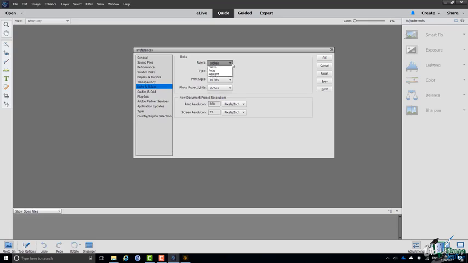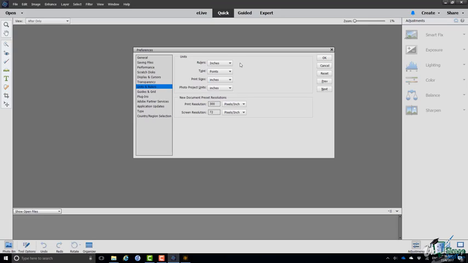So if you click on the drop down here, you have the option of centimeters or millimeters. The top option there is popular with some users, measuring everything in pixels. And note the other options there, points, picas and percent, which you may prefer. However, I believe most users will choose either inches or centimeters or millimeters.